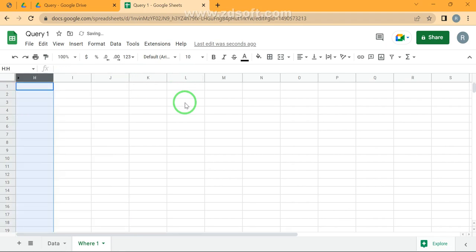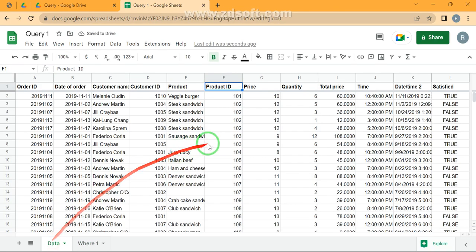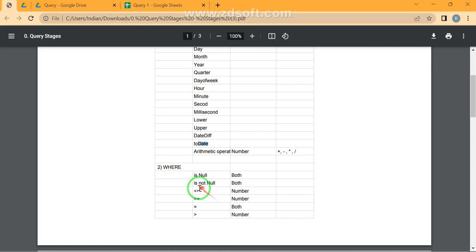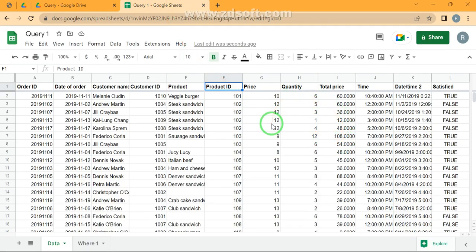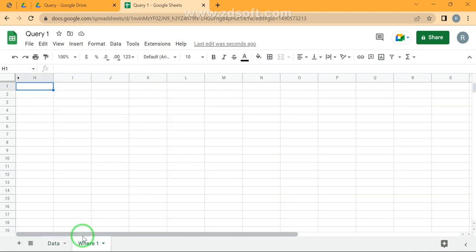For example, I want all the data where price is greater than or equal to 10. In that case, what do I have to do? Simple thing.